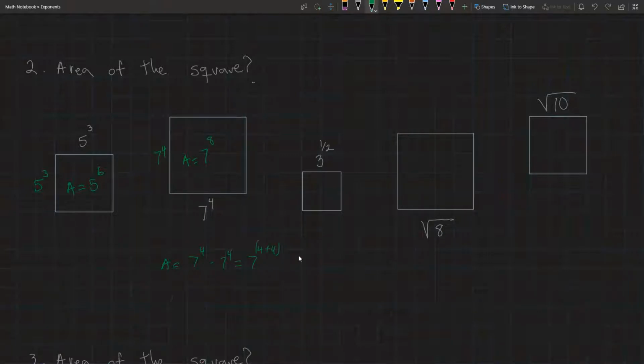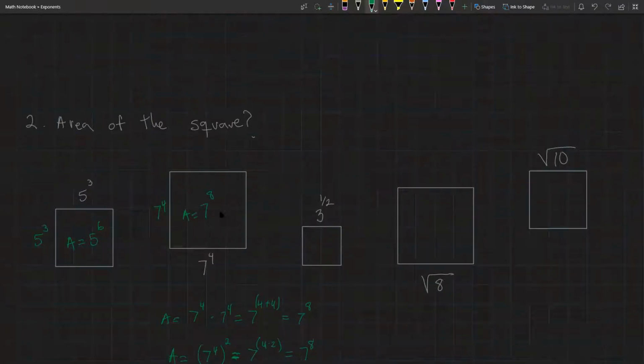I just want to have you make connections to something we've done. Or you could have thought, this is 7 to the 4th squared. Notice two different ways of representing it. Is this going to be the same answer? Yes, it is. It's going to be 7 to the 8th. But we're also reinforcing what we know about exponents: when we have a power to another power, we can multiply those exponents. 4 times 2 is 8, and that's 7 to the 8th. Now, not that we needed to do all this, it was just to reinforce what we learned before. And look how nice it is in this picture.